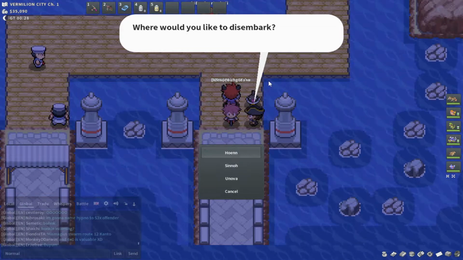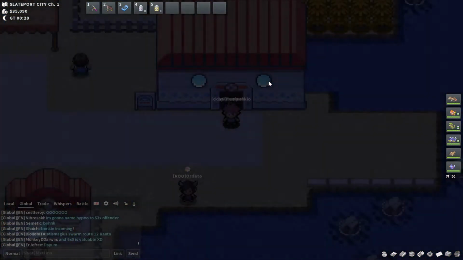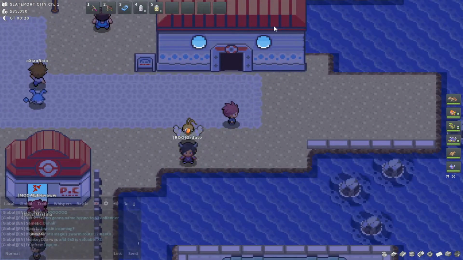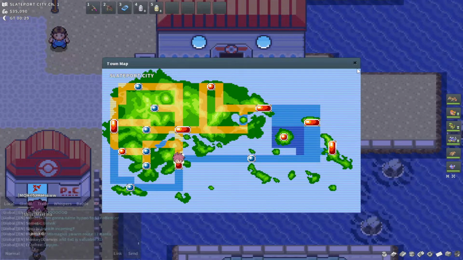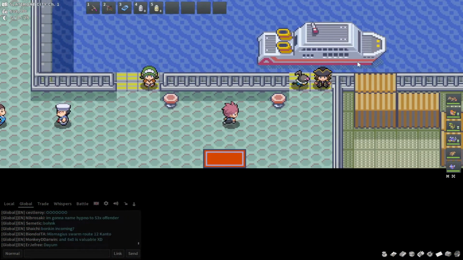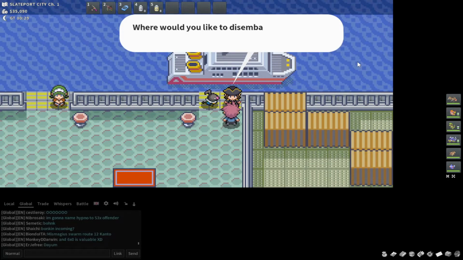Now if you want to change regions from Hoenn, let's just go to Hoenn. As you can see, the place where you change regions in Hoenn is Slateport City. So I'm just going to look at the map. Here's where it's located, Slateport City. Okay, so again, same thing. We go here, not the one on the left, but the one with the black hat instead. So just click on them, talk to them.